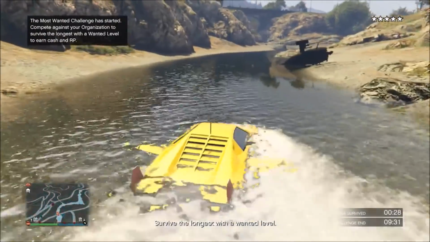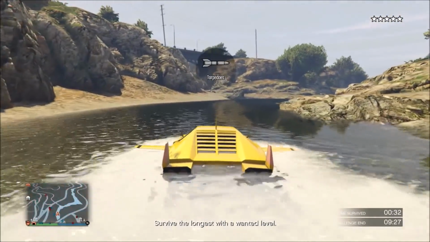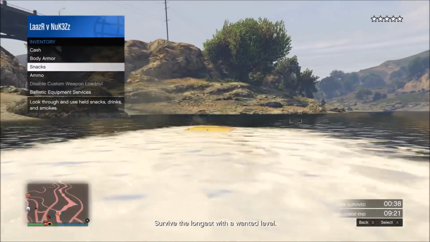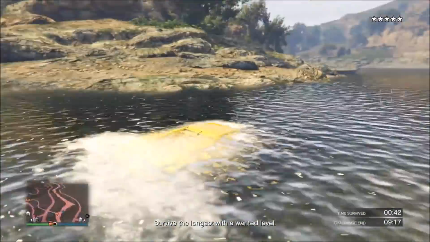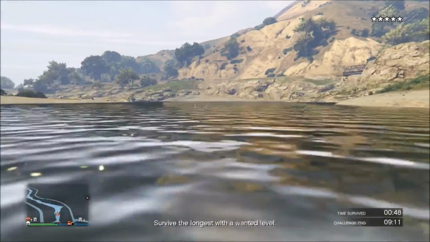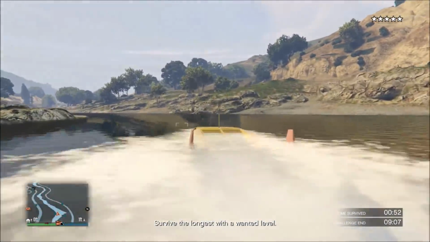Now, I would suggest you go ahead and use a motorbike for this time trial. There's tons of super fast motorbikes you can easily complete this one in, including the Sanctus, the Hakuchou Drag, the Shotaro. But in this video, I'm going to keep things neutral. I'm going to use the Batti 801, which only costs around $16,000, so I guarantee all of you guys can at least afford this motorbike.